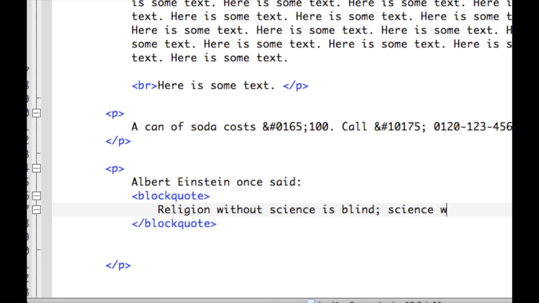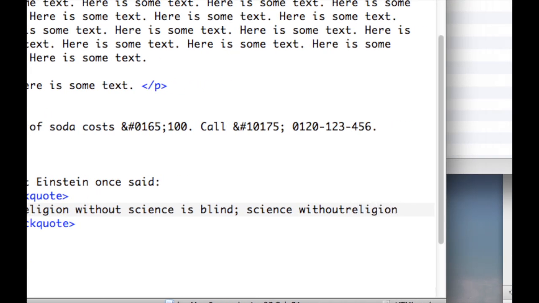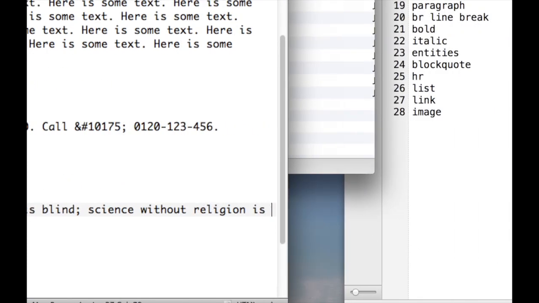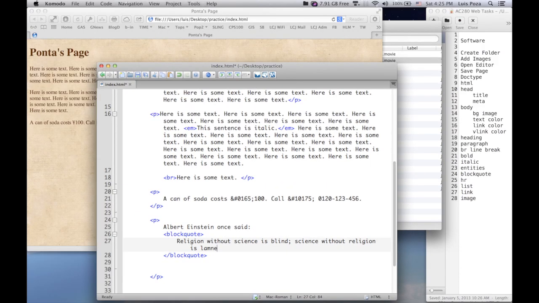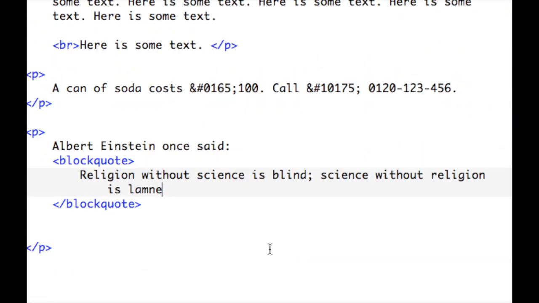Science without religion is lame. So there is our quote.